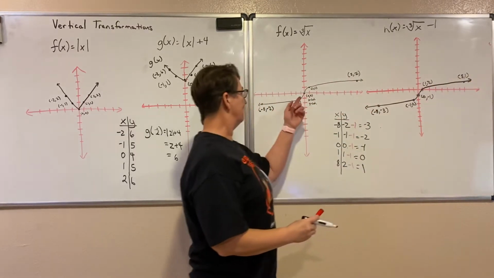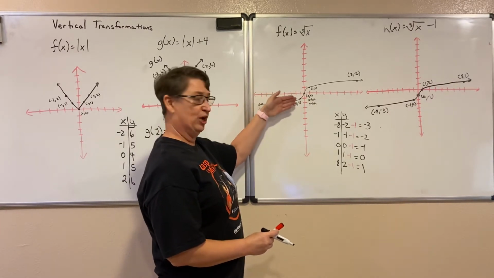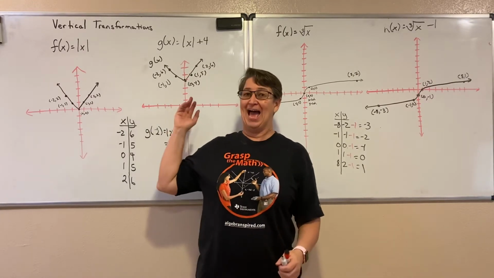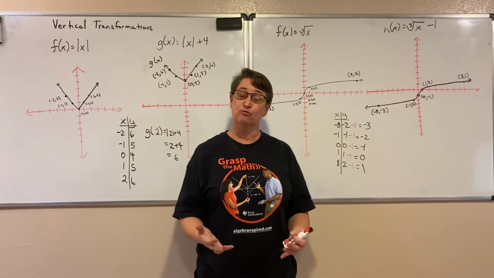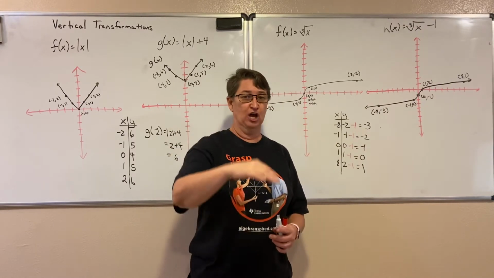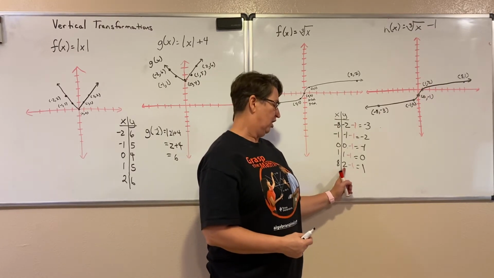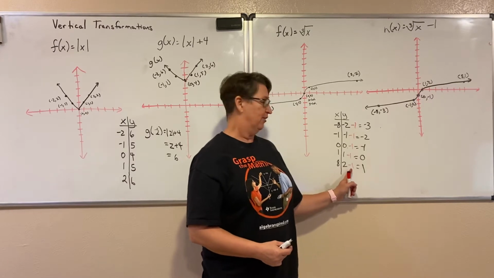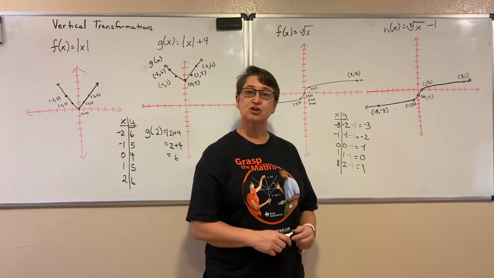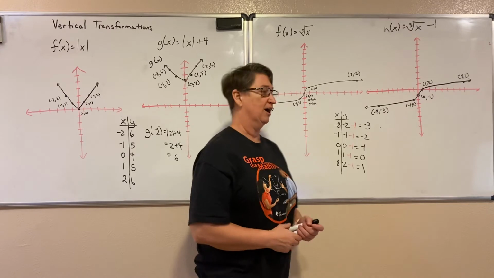And notice what happened to my function. It just shifted this function down 1 unit. So whenever we take our parent function and we add or we subtract a value from it, it's going to affect those y values, and it's just going to move our function up or down. And we can do that algebraically just by adding or subtracting that number from our y value from our parent function.